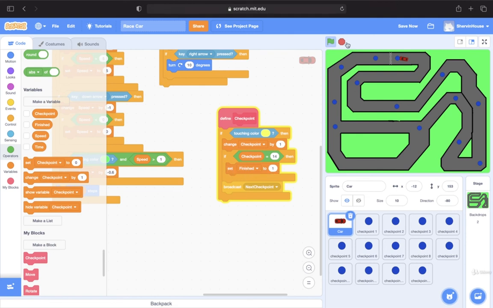All right, so hopefully that made sense. Again, just go ahead and make sure that your program is working properly as well. And in the next couple of videos, we're going to add other factors like multiple laps and a timer to keep track of how fast we're going and all that stuff. But for now, we've made the basics of the game where we have the car, it's moving properly, and we can just follow the movement of the car with the checkpoints. So make sure everything's working well, and I'll see you in the next video.